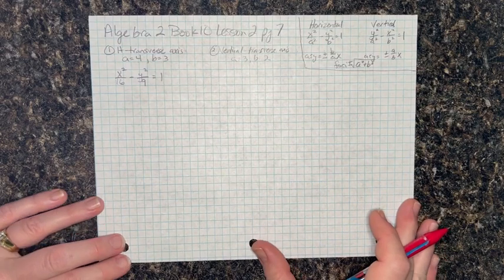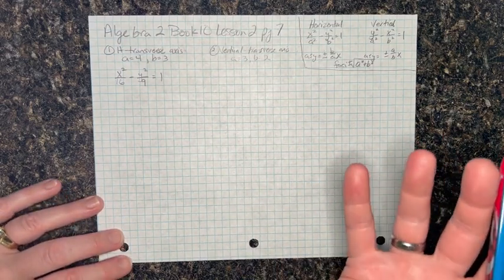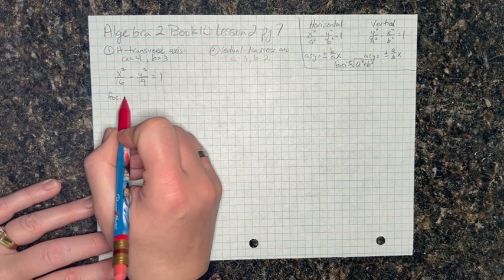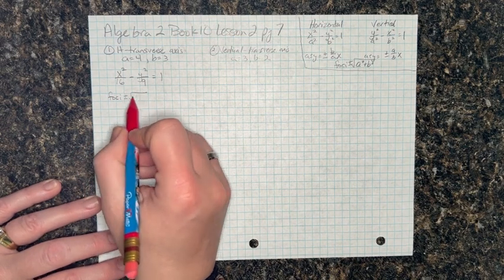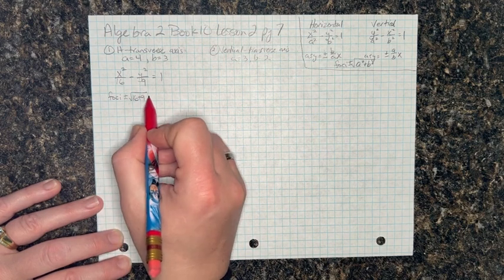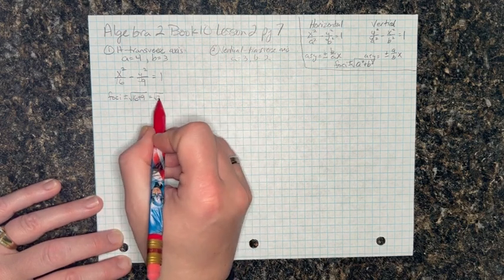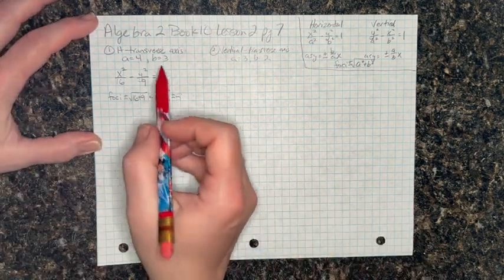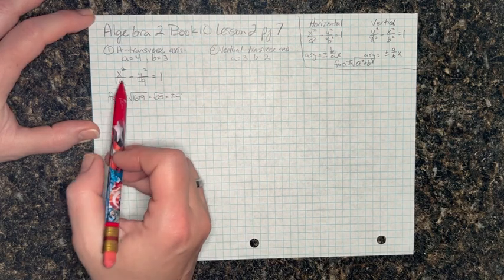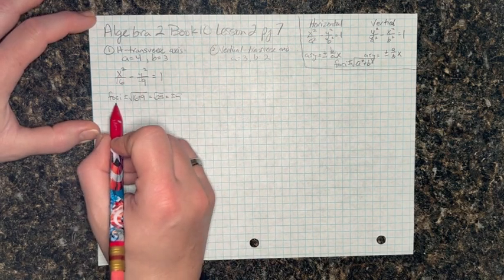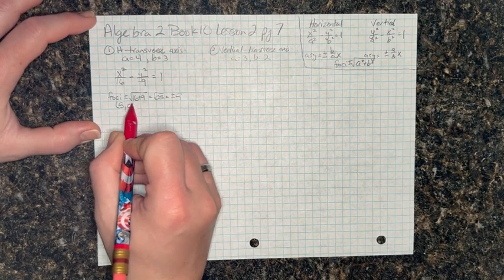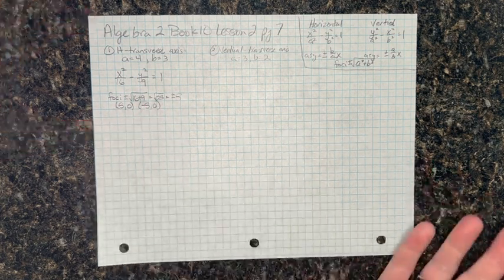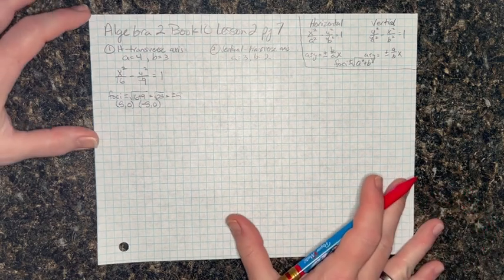All right. There is the equation of my hyperbola, and then it wants me to find the foci. So for my foci, it's going to be plus or minus the square root of 16 plus 9, right? Which is the square root of 25, which equals plus or minus 5. So because this is a horizontal and the x comes first, my foci are going to be at 5 comma 0 and at negative 5 comma 0. All right, and that's the information that they asked us for.